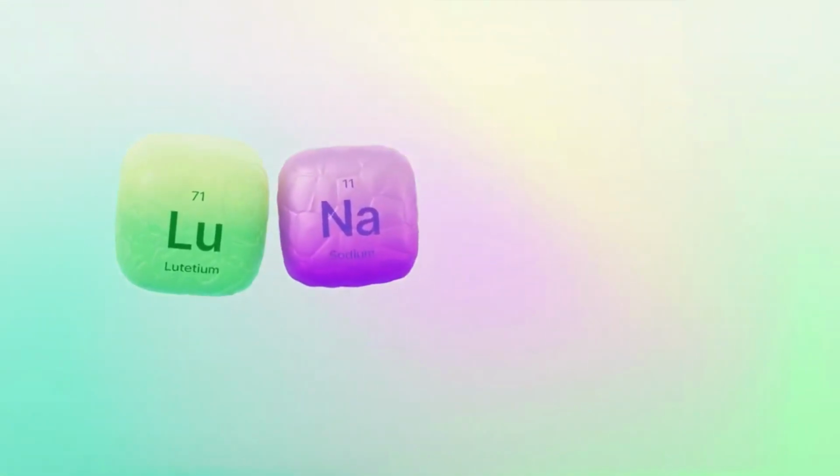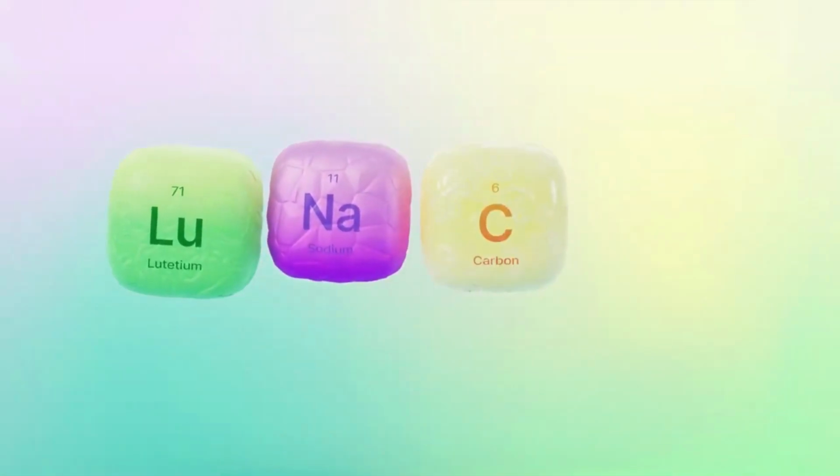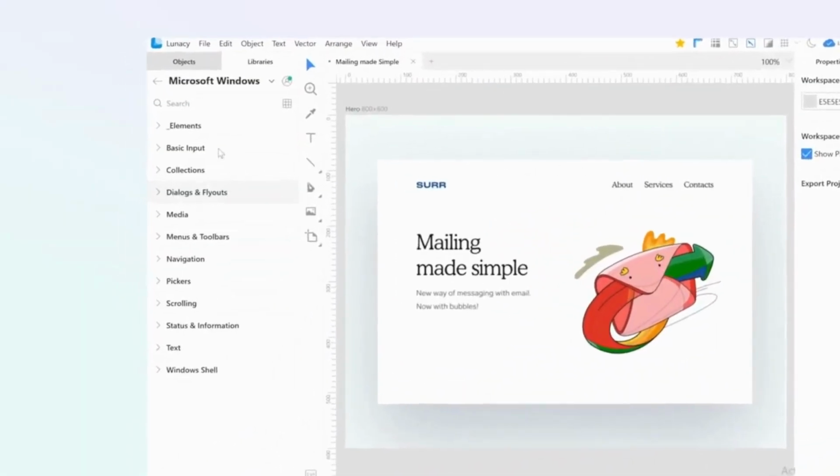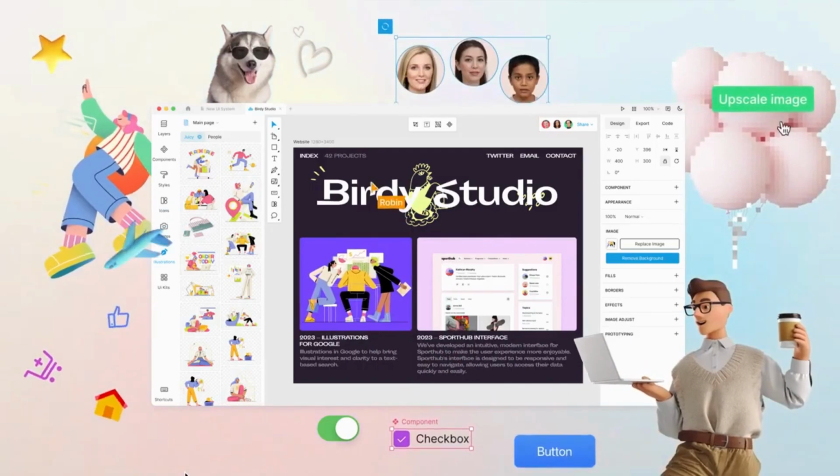Next, we have Lunacy. Lunacy is a vector graphics app for user interface, user experience, and web design. So it's similar to Vector that we mentioned before, but it's kind of different in terms of what it specializes in. So you can use built-in graphics including icons, UI kits, illustrations, and photos.